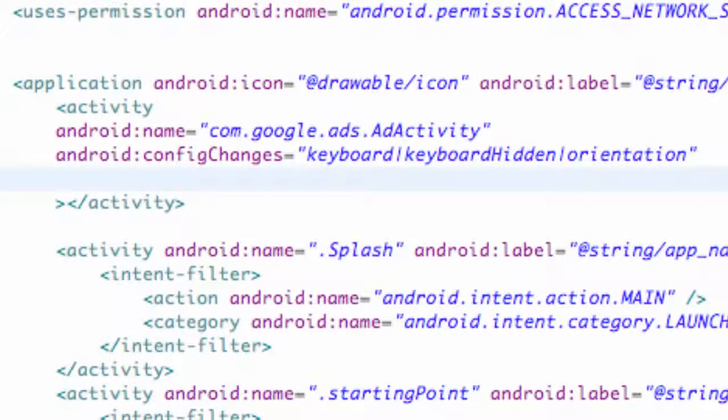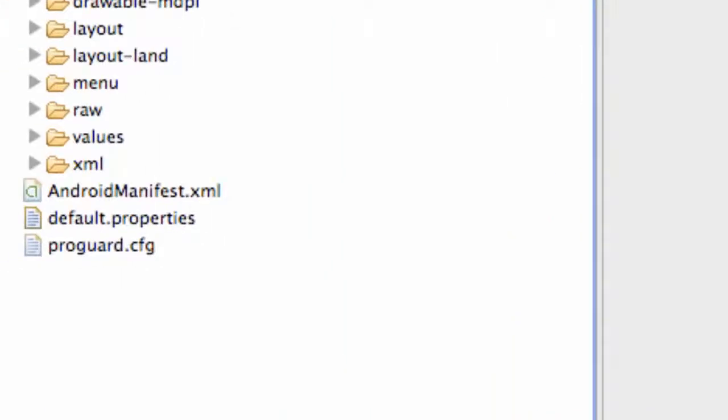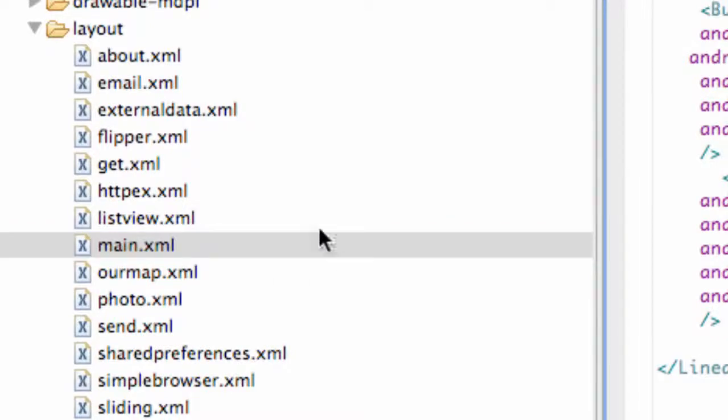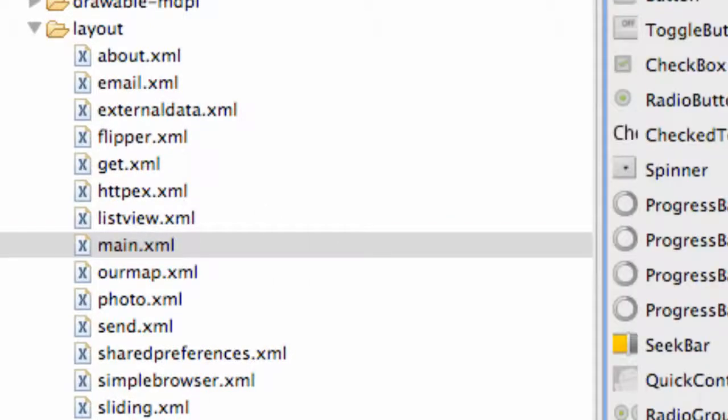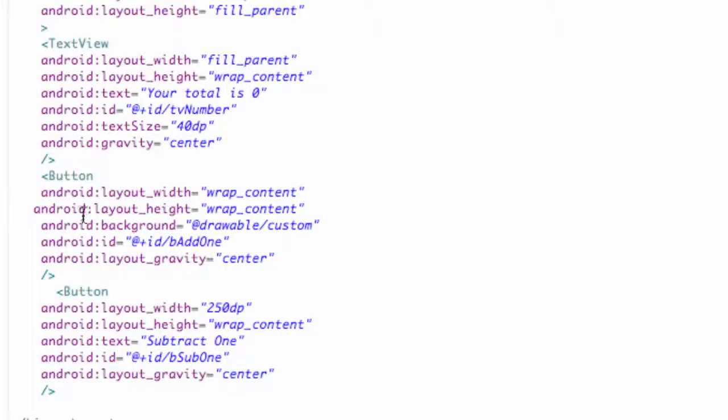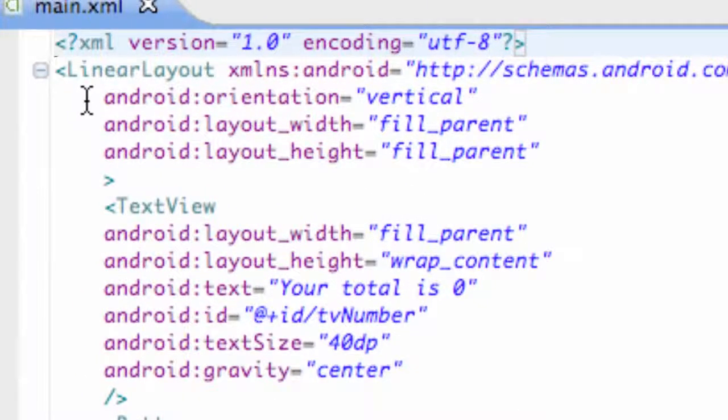And now let's actually get into setting up an ad within XML. So we're just going to go into our layouts here and pick one of our layouts. Let's go with our main XML. This is our first little activity that we created, and we're just going to add an ad within this linear layout. To do that, what we need to do is again make a reference or a connection within our first bracket. Like if you guys have a linear layout or a relative layout, we basically need to make a connection so we can use some methods. That's all this is doing.